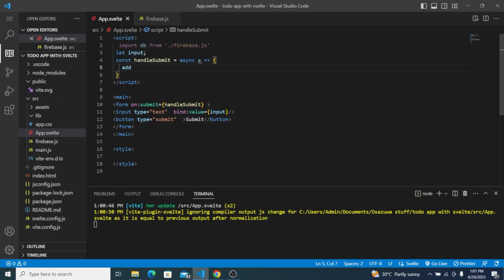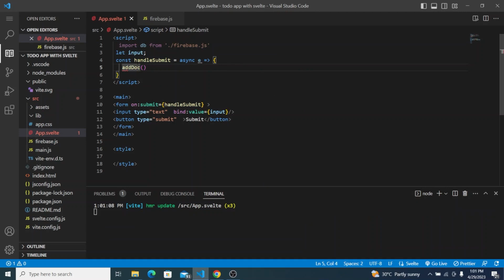We're going to say addDoc. And by the way, this is asynchronous, so we have to use await. Then we have to pass in a collection. Inside here, we can just call our collection. First of all, we pass in a db, and we call our collection todos.